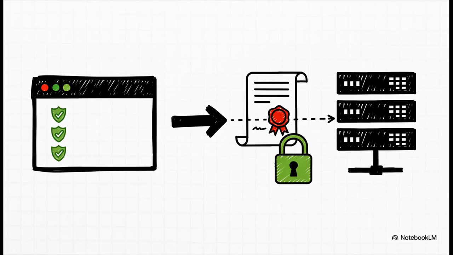And here's the final piece of the puzzle. Your web browser, whether it's Chrome or Firefox or Safari, comes preloaded with a list of CAs that it trusts implicitly. So when you visit a secure website, that site presents its certificate. Your browser checks the signature. If it was signed by a CA on its trusted list, boom, it accepts the website's public key as authentic. This whole thing is the chain of trust, and it's that invisible handshake that happens every single time you see that little padlock icon in your address bar.